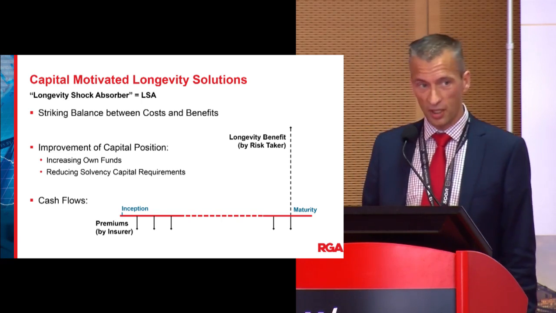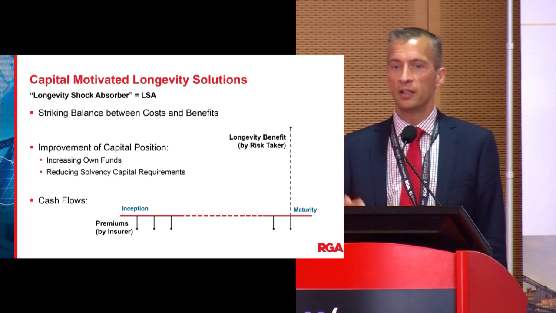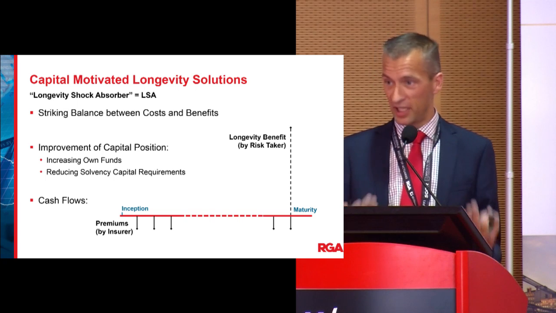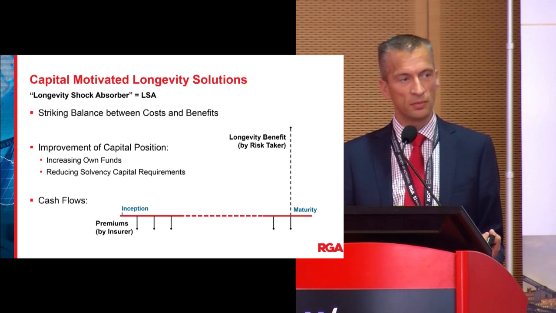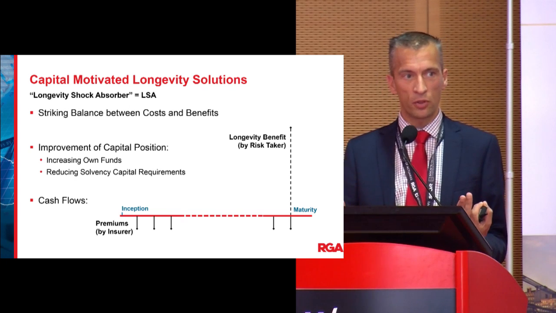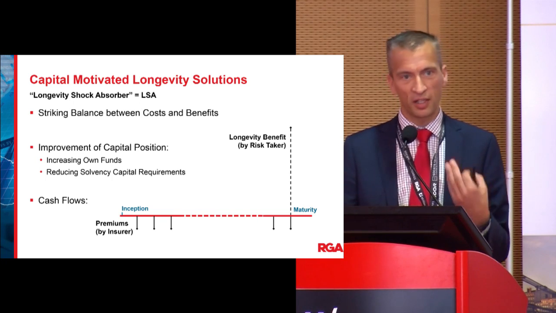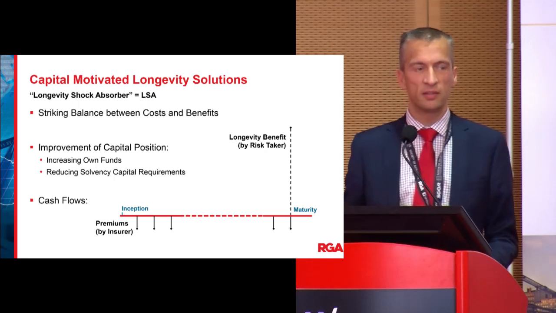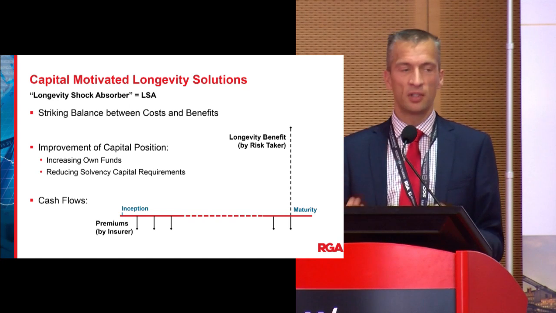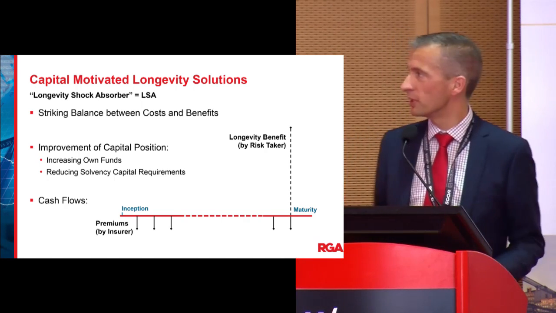And then there is one potential longevity benefit paid by the risk taker. I put that here as a dotted line because I'm keen to stress that it's a potential payment. Actually, and I'll show you later, under most scenarios there will be no benefit paid. That should not be an issue, because the benefit of these transactions is to improve the capital position at an attractive cost, and not so much to transfer all the longevity risk. Of course, there is longevity risk transferred, and I'll explain in more detail, but that's the important aspect of these transactions: improving the capital position at attractive costs relative to the other means that are available to improve capital, as insurance companies, of course, very much know, and you know as well.